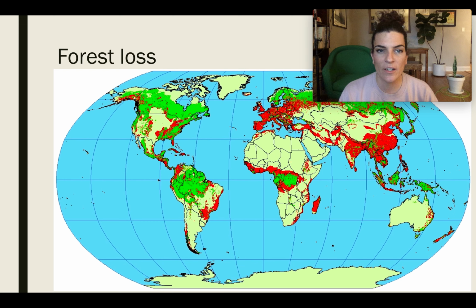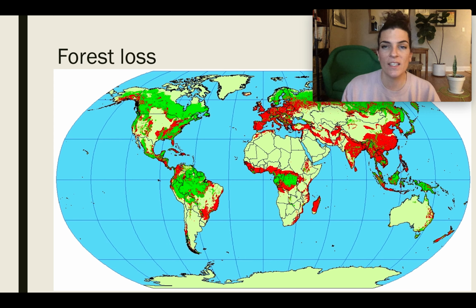And so you can see that there's some forest loss showing up on this figure. The intact forests are in green, and the lost forests are, of course, in red. You can see much of the virgin native ancient forests in Europe are lost by farming and by human settlement. And across the United States, a lot of the forest, especially towards the Midwest, has been lost. But on the East Coast, you'll notice there's a swath of green here. A lot of those forests actually were originally leveled and torn down and have since regrown.